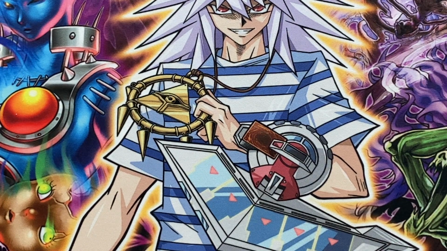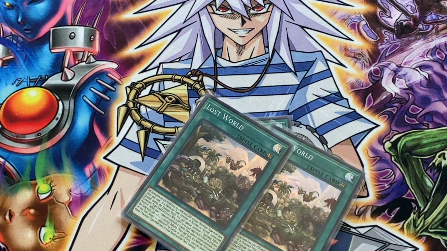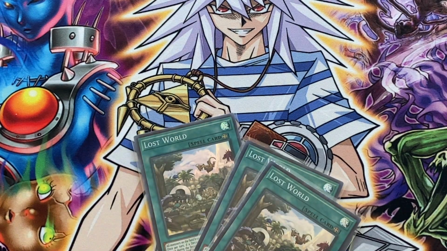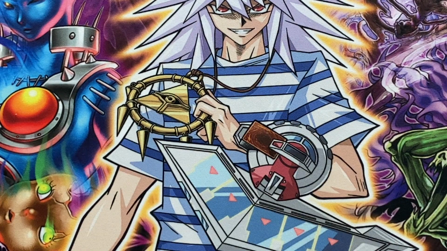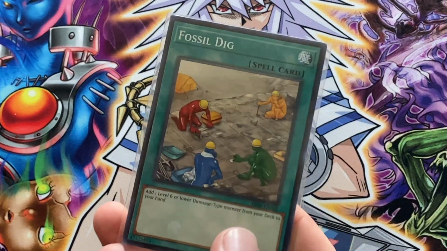Now we're going to go to spells. We got Terraforming. Up next, we got 3 Lost Worlds, you know, your bread and butter field spell. I love Lost World. I really love the token effect that it has on it. Up next, we are running 3 copies of Fossil Dig. That's just going to be a good way to search for some more cards and stuff like that.